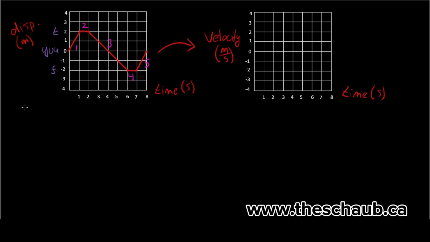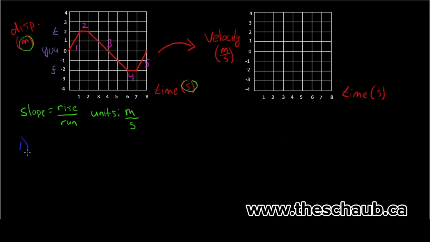Next, we're going to calculate the slope of each of our individual segments. Now the slope is equal to the rise over the run on a graph. If we look at the units of a displacement time graph slope, we see that the rise is in meters and the run is in seconds. So the units of our slope is meters per second. This means when we calculate the slopes of our different segments, we're actually going to find the velocities that we're traveling in each different segment.